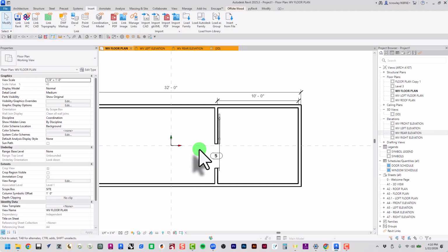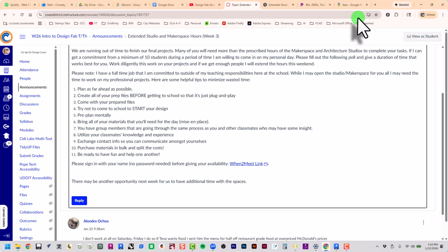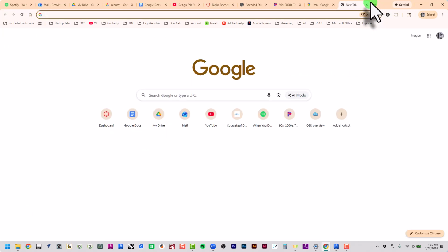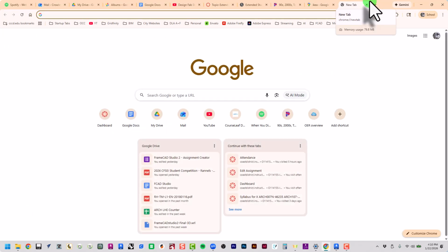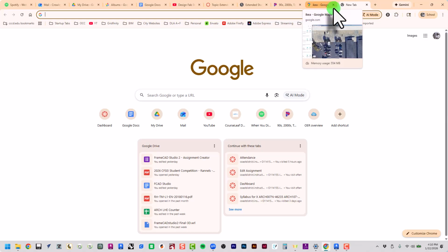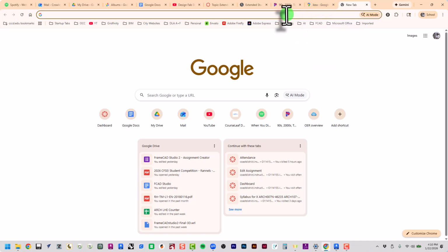Let's say we need a special kind of door that's not available to us. Well, we're going to have to search for that. There are a couple really good websites. I will caution you on visiting and downloading these families. They're not always great. Revit has an amazing community of longtime fans. Revit's been around for 20 plus years now. And when someone needs something that Autodesk doesn't have, they'll model it themselves and then give it away for free or for payment. They're not always good. They're not always good quality families.